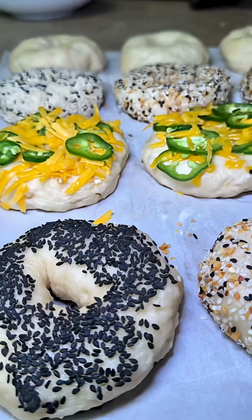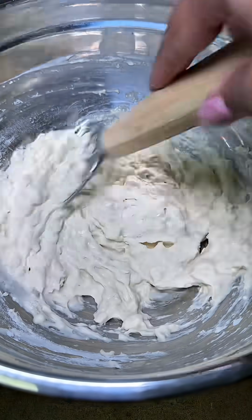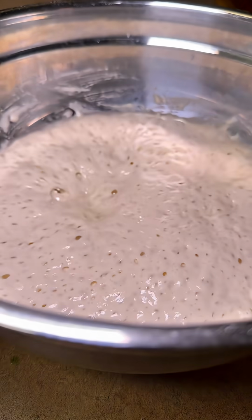All right, so let's get into these bagels. I thought this would be the perfect recipe since the kids are going back to school. These freeze up really well. You can just pull them out the night before and toast them up whenever you want them and need them.